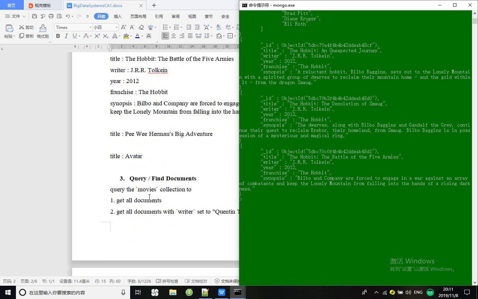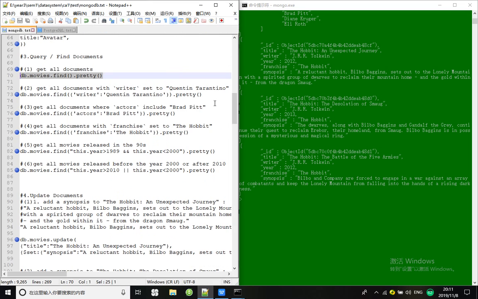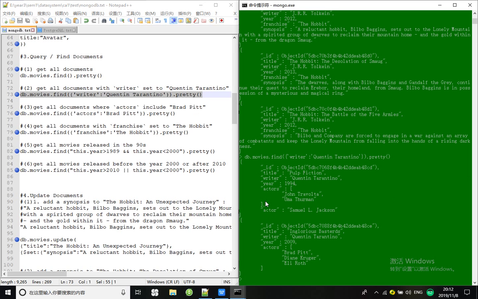And when we move to the second question, it is to find the movie whose writer name is Quentin. For MongoDB, if you want to find some movies, the function is db dot the movie table you want to search, and use the find function.